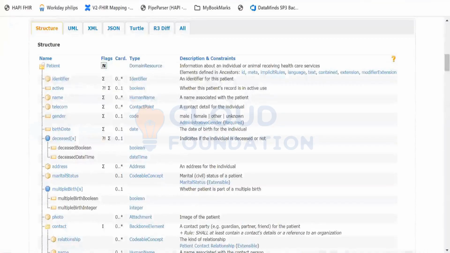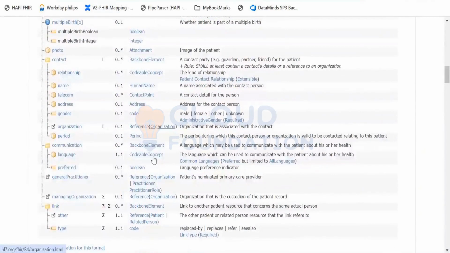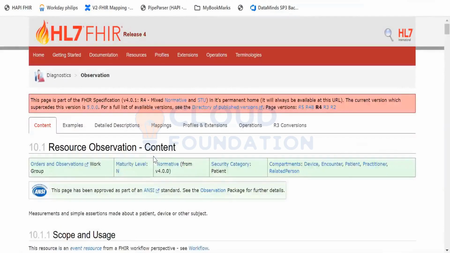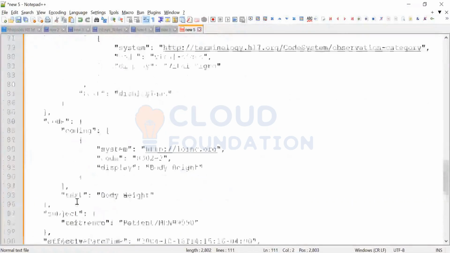One more thing: if I go to the observation resource, I'm going to see that this one patient resource has no linkage to any other resource. It is only referring to which organization it belongs to. Organization is nothing but the hospital. If you are looking for a linkage between a patient resource and the observation resource, you need to find who refers to what. The observation resource refers to the patient. How do I know? If I scroll down to the specification, it says subject, a reference data type. I never taught you this; it is the concept of the reference data type. That subject can refer to either of them, and you can hold a reference of the patient. Now, considering this is an example, I have created a patient whose MRN is 9990.